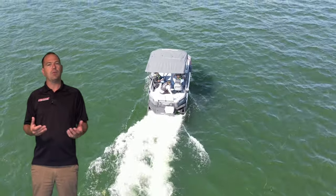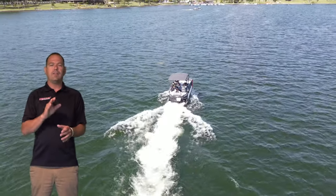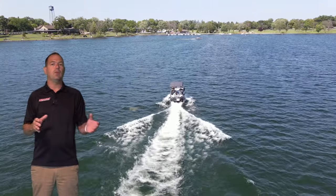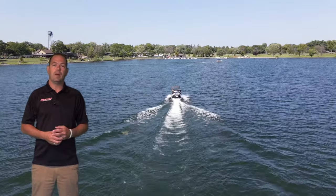To be fair, the lake we were on was not very rough. We created some waves. We hit them with our own. Obviously, the 13 foot up to the 21 foot, they do handle it differently. I will say I was very impressed with the way it handled it.